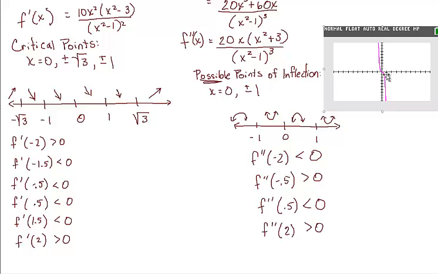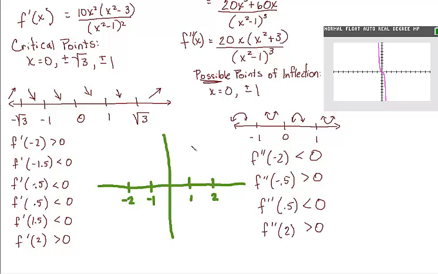Oh yeah, so if I look at this guy, notice how I don't really see what's going on here at the -√3 because I have vertical asymptotes at 1 and -1, so I'm not seeing anything that's going on over in this realm. So I know that I'll have to change my viewing window in order to get what's going on here.